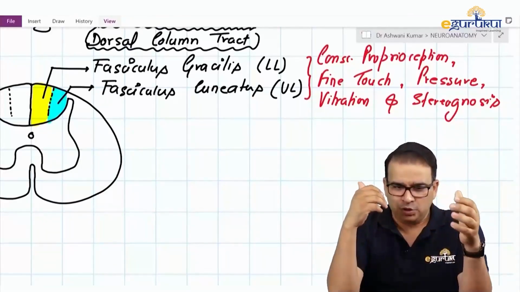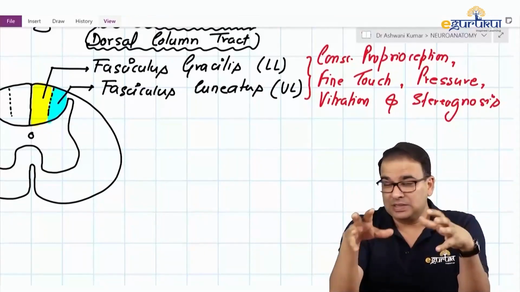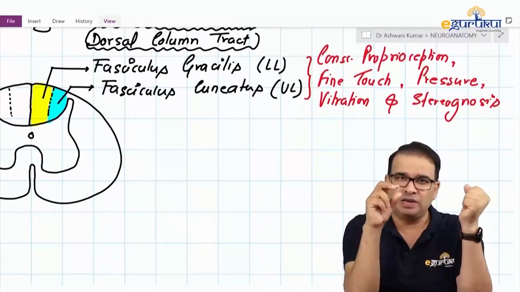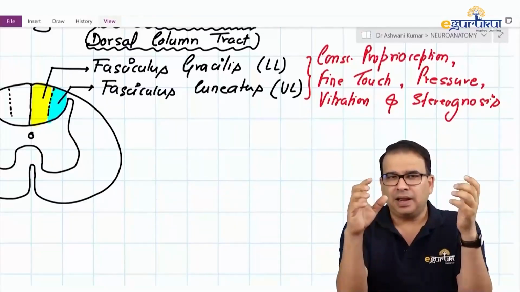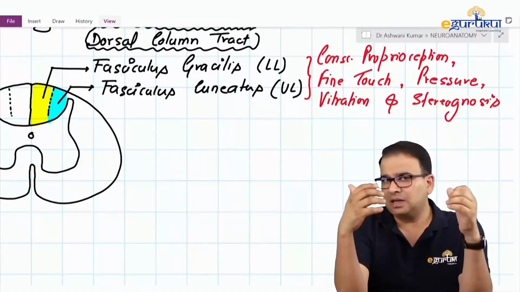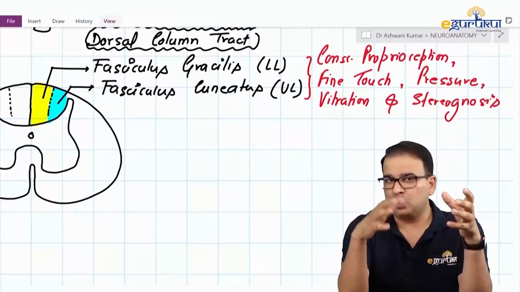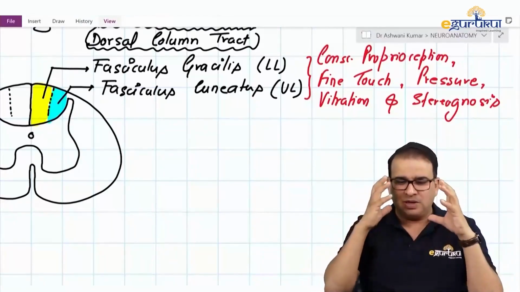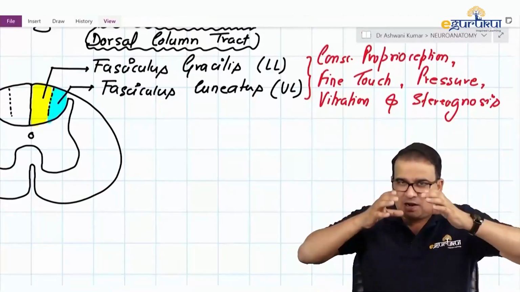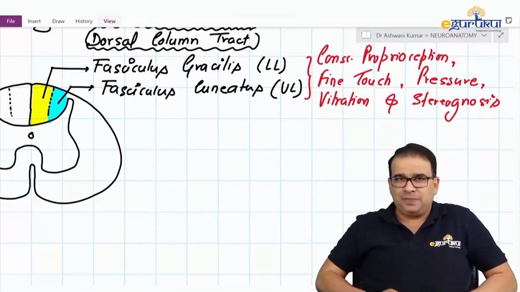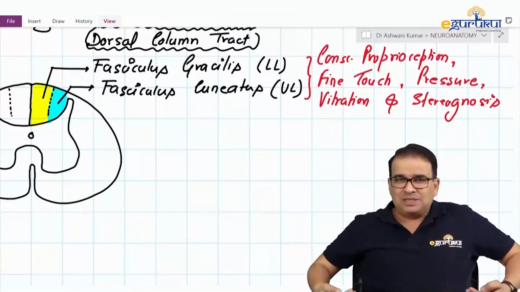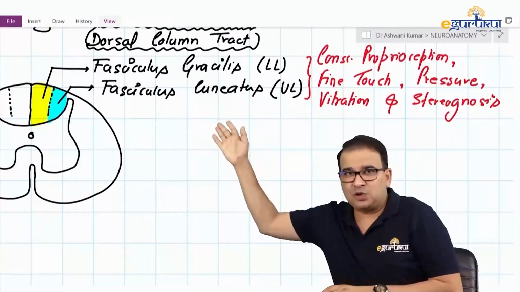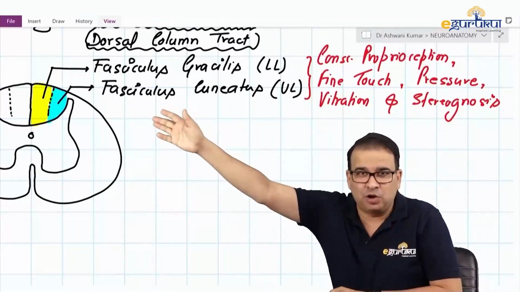You should also remember which one is medial and which one is lateral, because sometimes they might give you an image-based question in which they show you a lesion of a particular part. And again, it makes sense that the lower limb fibers are present more toward the inside and upper limb fibers are outside. Imagine you start thinking about the tract from the lower aspect. We have a spinal cord tract, and imagine it in the lower aspect here. When the lower limb fibers come inside, they get accumulated in the spinal cord, but where? They will first occupy the very medial part of the spinal cord.